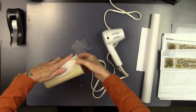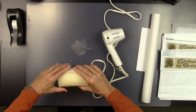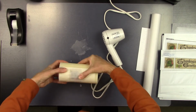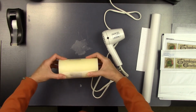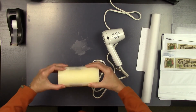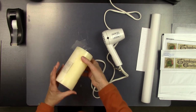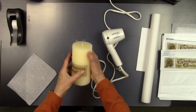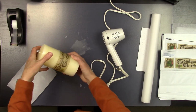First of all, wrap it around like this and hold it very tightly as you're turning your candle. It may be easier to do this with two people. Have one person hold the candle and rotate it while you use your heat gun, but I was able to do both of them by myself, and it went pretty well. And so now we've got a little candle that we can use for our Thanksgiving table.